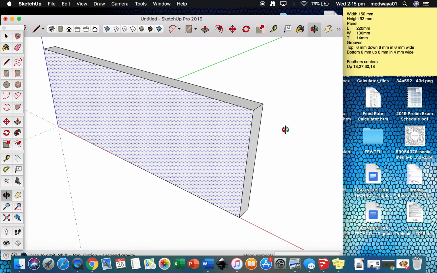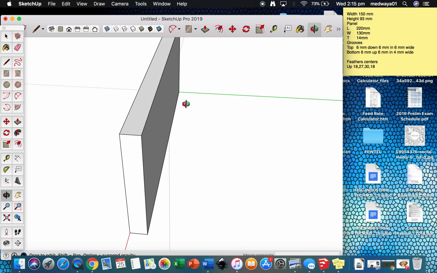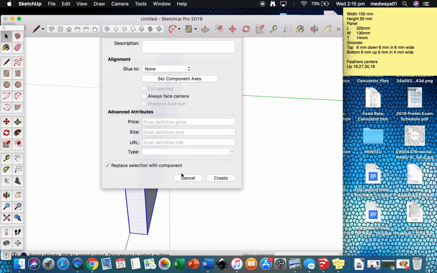The thing is, it's got square ends, and we want to have mitred ends. Also, it needs to have some grooves in it, which I haven't got in there, so I'm going to show you how to do all that. The first thing we do, however, is we're going to triple click on this. Notice the whole object is highlighted, and then by pressing the Control key down and clicking one more time, this menu comes up. And what we're going to do is make this a component, which is that statement there, make component.